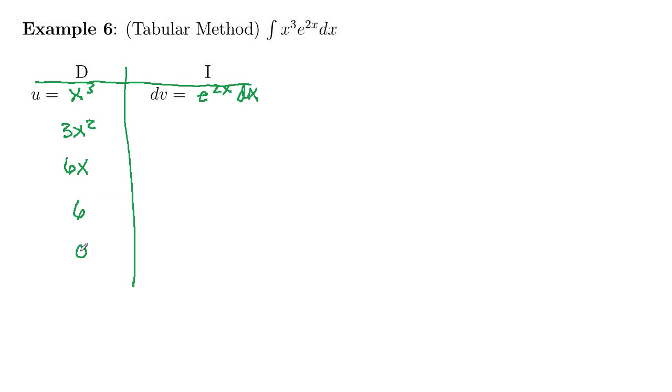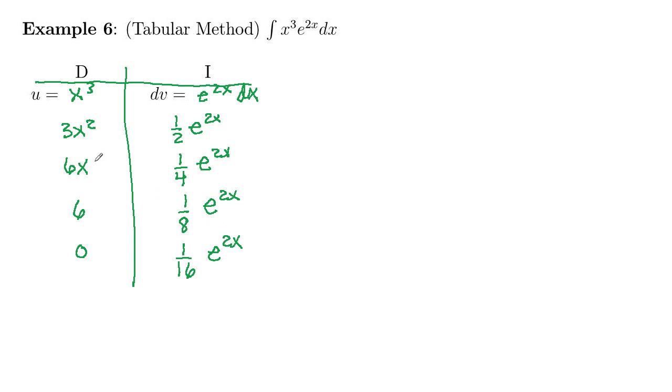So you keep differentiating until that column goes down to 0, and then you integrate on the right-hand side until you match the number of entries. So this will be e to the 2x, instead of times 2, it's divide by 2, so 1/2 e to the 2x. If we integrate again, we'll get e to the 2x, and then we'll add another factor of 1/2, so this will be 1/4. And integrate again, we'll get e to the 2x, 1/4 times 1/2, 1/8. And integrate one more time, we'll get an e to the 2x, and another factor of 1/2 times 1/8 is 1/16.